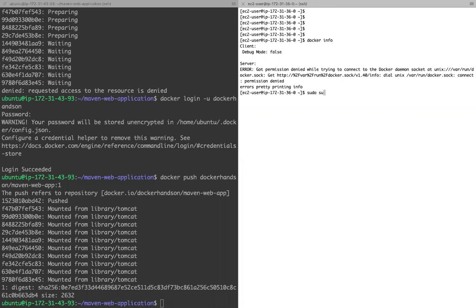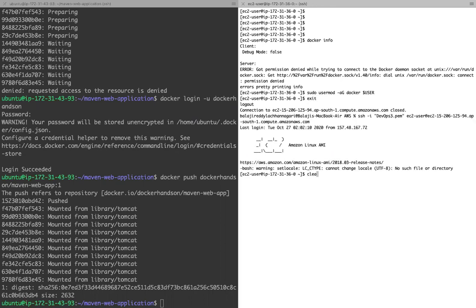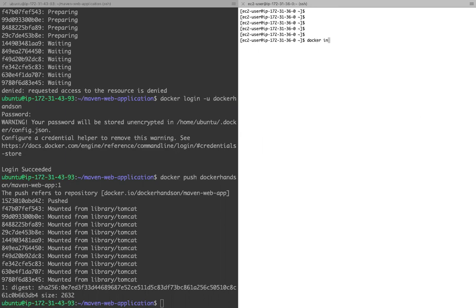Again permissions are needed: sudo usermod -aG docker. So now I just have Docker.